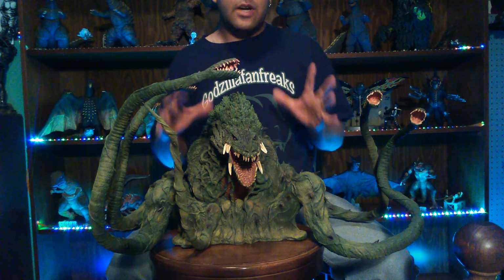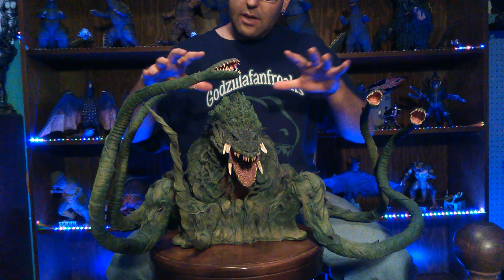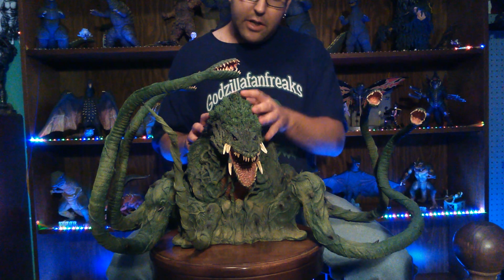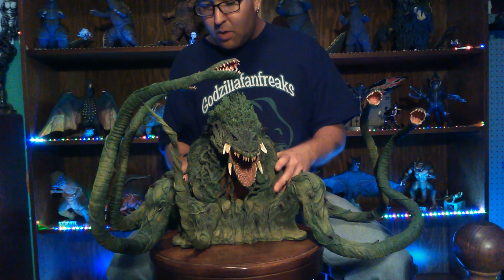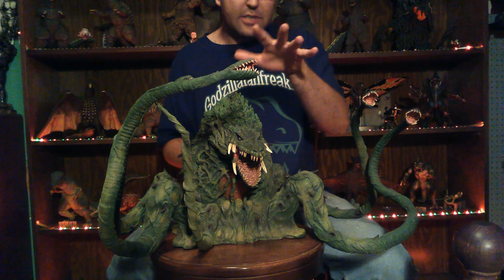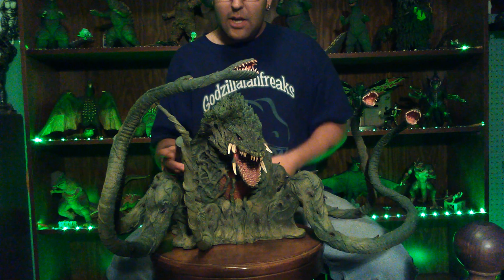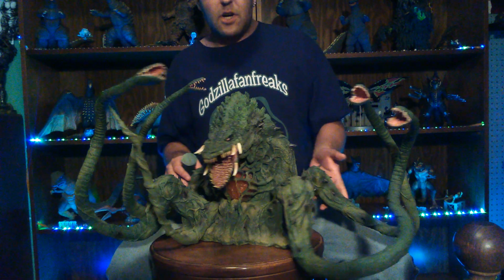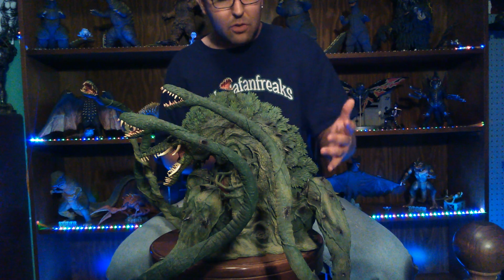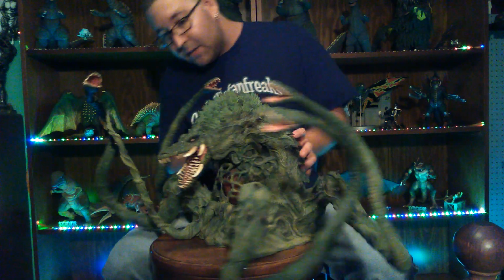Now, just to get into this review with the paint job, as we can tell, this Biollante is a very nice forest plant green, with very nice shading of black here and there. I have the camera at a certain distance right now so you can get a good look at the figure and a good contrast of all the colors in it. So you can definitely see all the different shades of green and the black shading that is here and there on the figure.